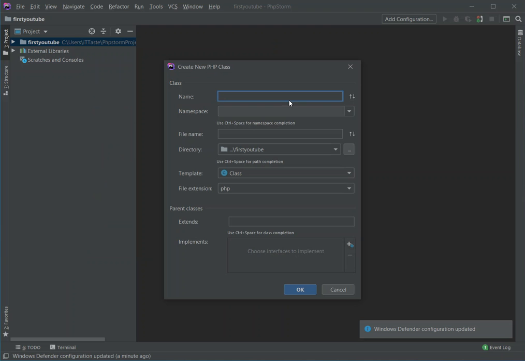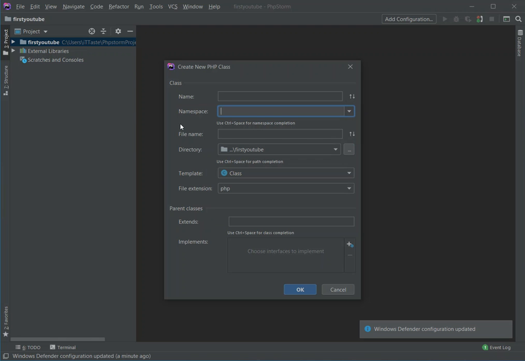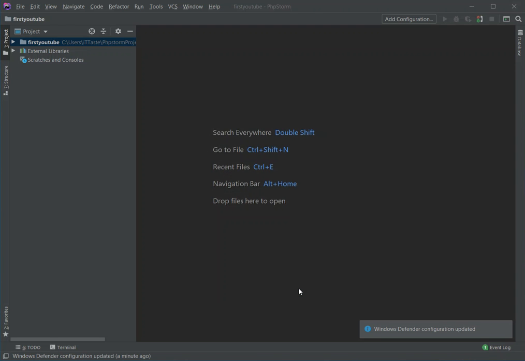Here you can give the file the name of the namespace. You can use Ctrl plus Space for namespace completion. You click on this bit here, and then you can get a namespace. You could select any namespace that you want to use. We're just going to leave it like this. Then we can add our file name. We're just going to call it ftppre, just any name, just to show you what is happening.